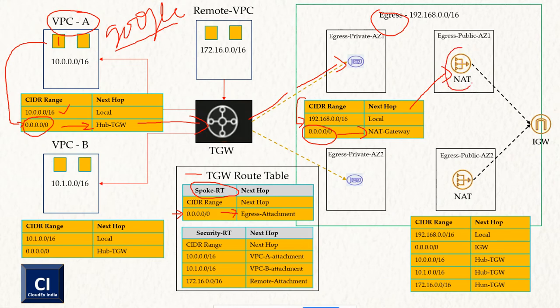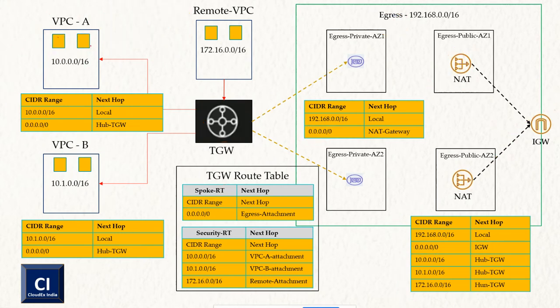The moment you reach the NAT gateway, it will follow its own route, which is this route table. It first sees who the requester is. It's coming from VPC A, and it wants to access google.com. So it will see whether the route is added here or not. If the route is not added, what happens? It follows this route and sends the request to the IGW, Internet Gateway. The request will be sent to the Internet Gateway, and you will be able to access google.com.